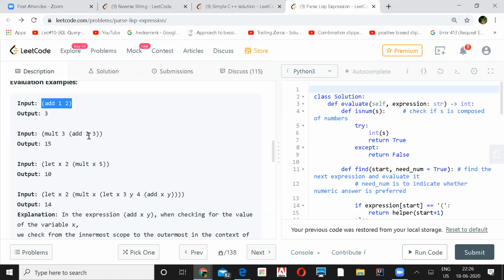Yeah. So next one is the let statement, right? Let x equals 2. So as soon as we see the let, we have to use a third stack, which I was talking about for the let, and that will actually keep the value in terms of pairs. So the first value will be the variable name, and the second is the actual value. Some sort of a key value pair we have to put on that stack.